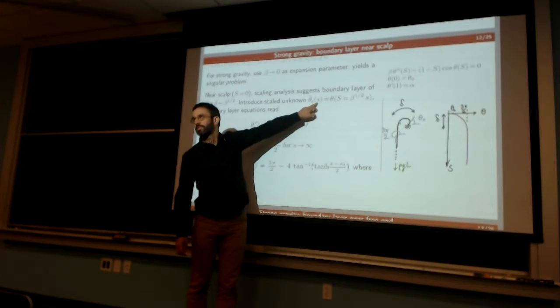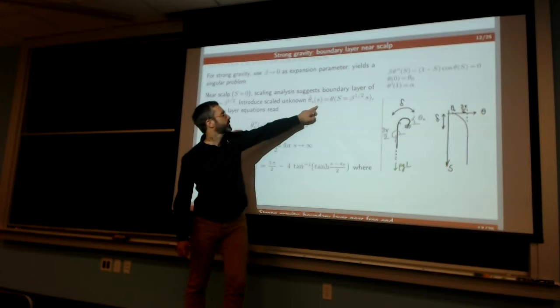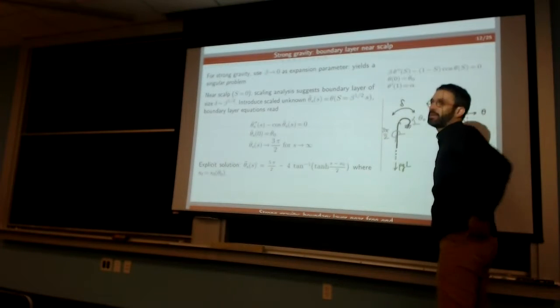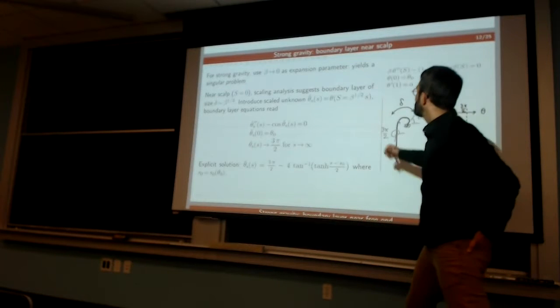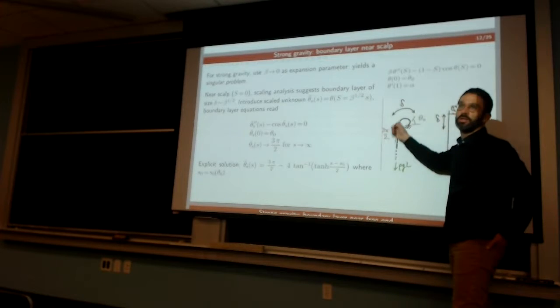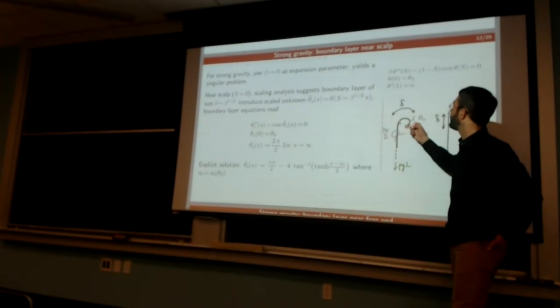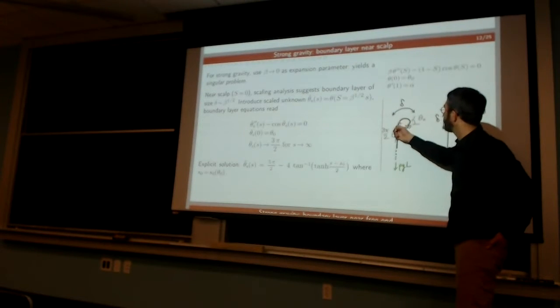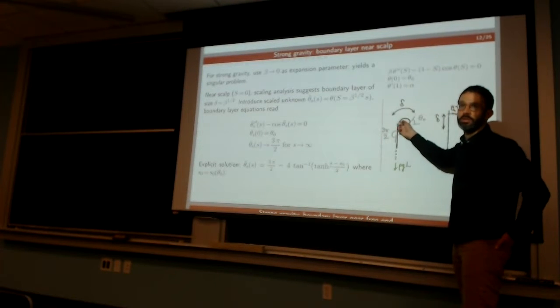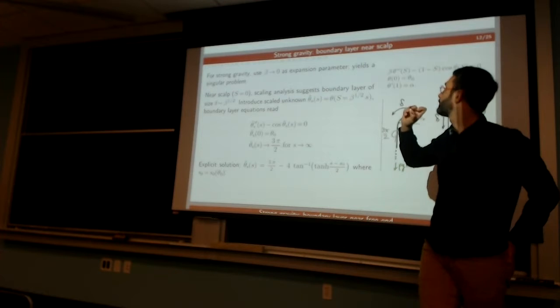This lowercase s is my rescaled arc length. So the lowercase s is the original s divided by delta. So this s now is another stretch variable. It's the natural variable that you want to use if you're looking at this region. And actually, by design, lowercase s is of order 1 when you're somewhere in the middle of the boundary layer.